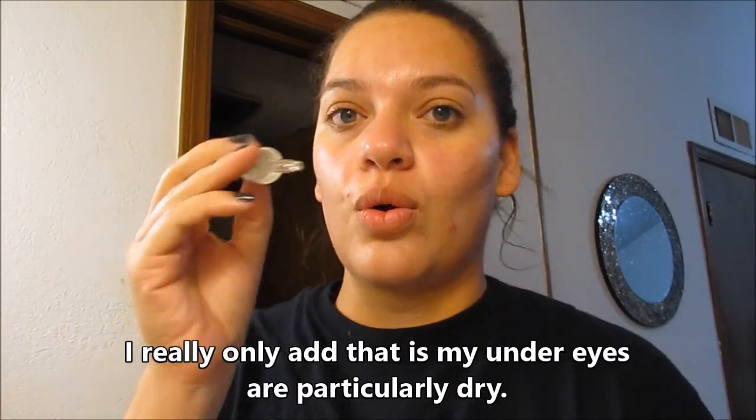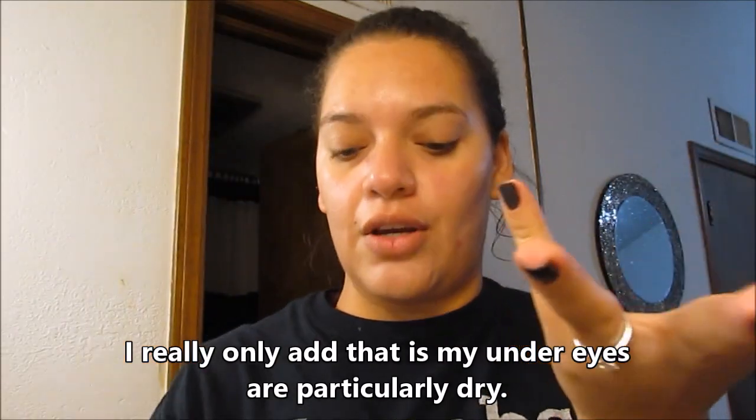The only other thing I'm going to do today is put a little bit more of an oil on my ring finger. We've been through this, it's the most delicate finger for putting things around your eye. And then just stamp a little bit extra moisturizer into that night cream so that my eyes can be cute and wrinkle free.